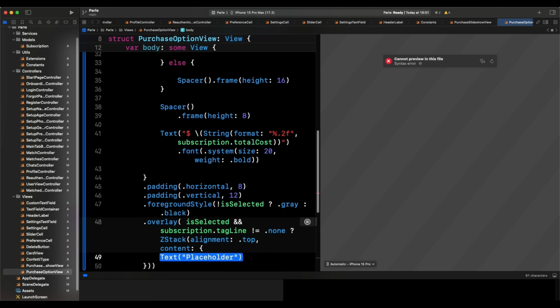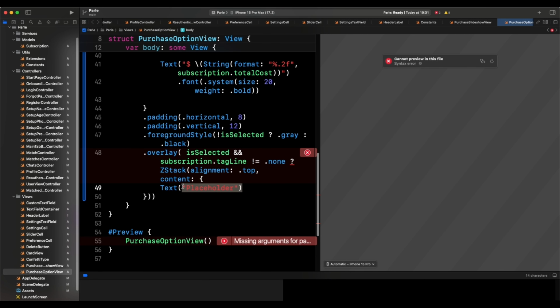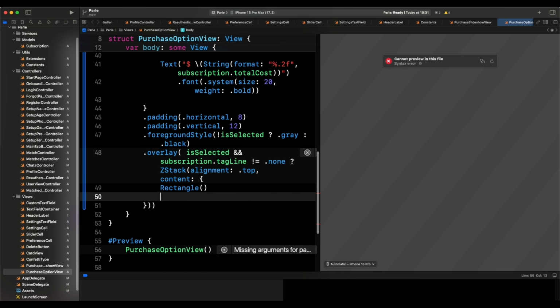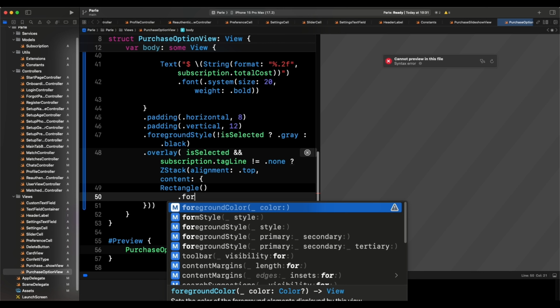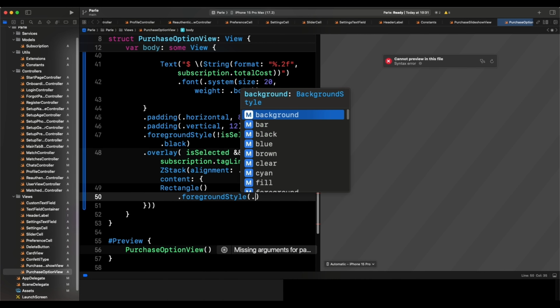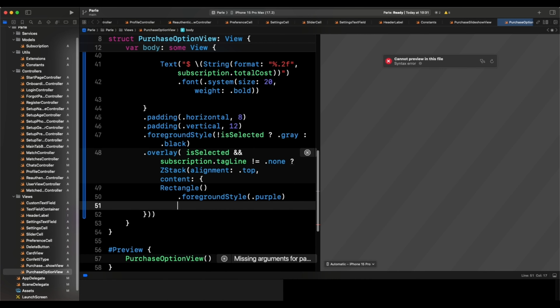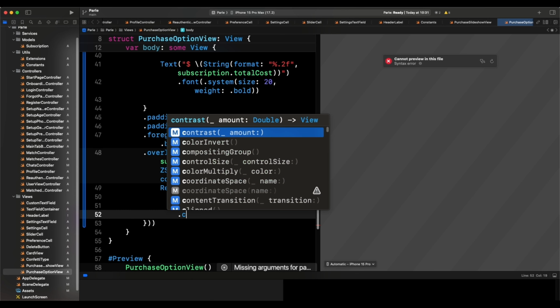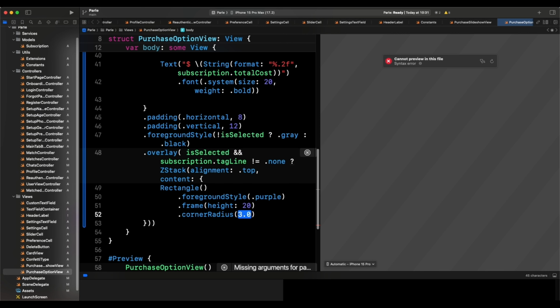Come here, the content, instead of a rectangle or a text here, we're going to have a rectangle. Come here, say foreground style is going to be dot purple, like so. Dot frame, make it 20, like so. Come here, dot corner radius.